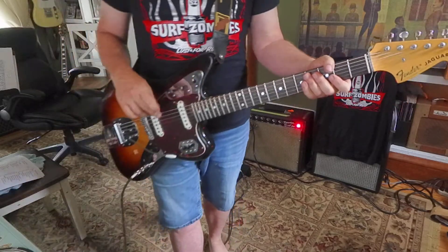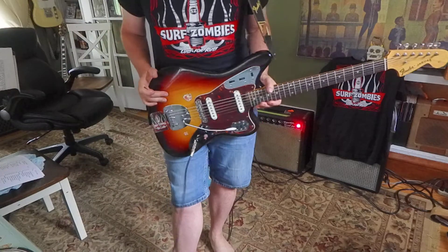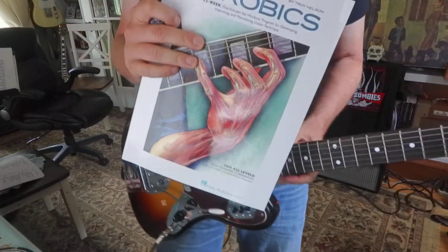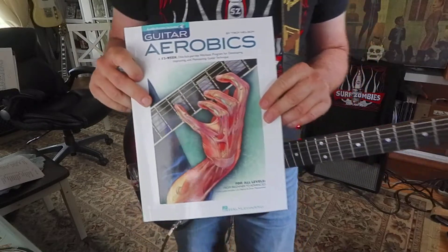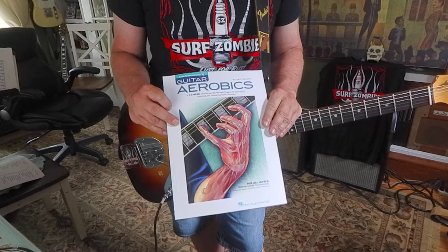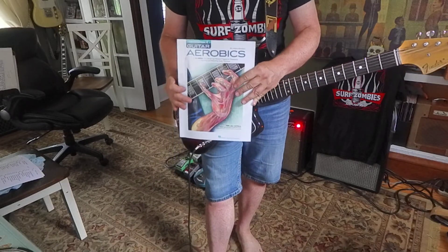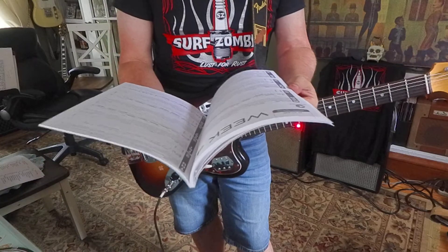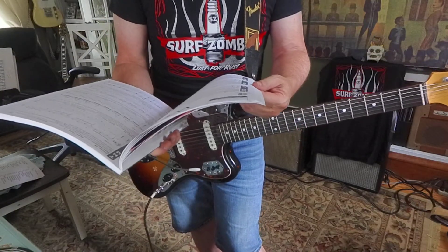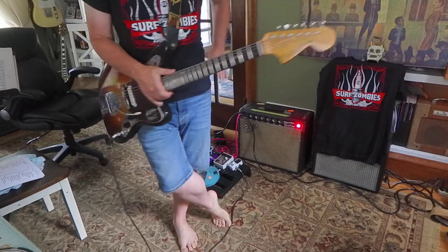Anyhow, I'm drifting. I'm off task. But you know, freedom, baby — that's what guitar is all about to me. It's freedom to move around. This book has been really cool to help me kind of rein it in a little bit and focus on some techniques, different rhythms, different timing, different strategies. It's called Guitar Aerobics by Troy Nelson. I'm putting up a video every day — there are 365 lessons for 52 weeks, one lick per day. And I'm about up to week six. When you see Guitar Aerobics, it's based on that. It's a little more structure than my free form ways.